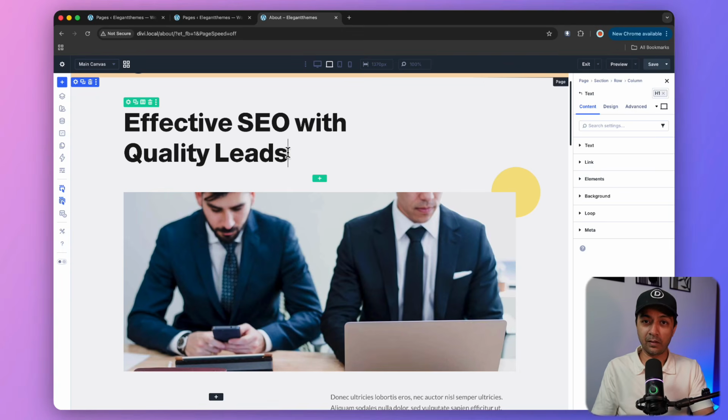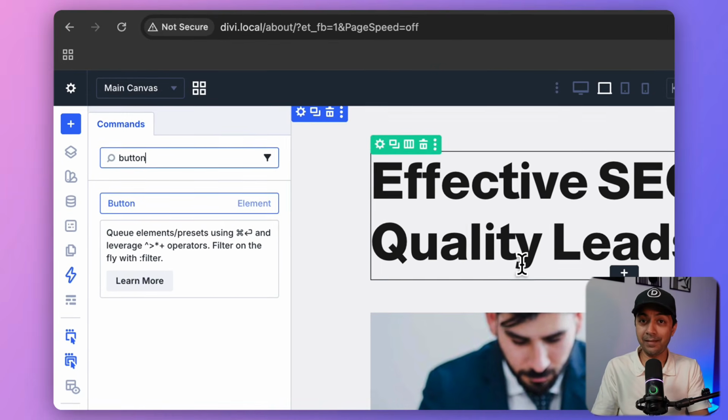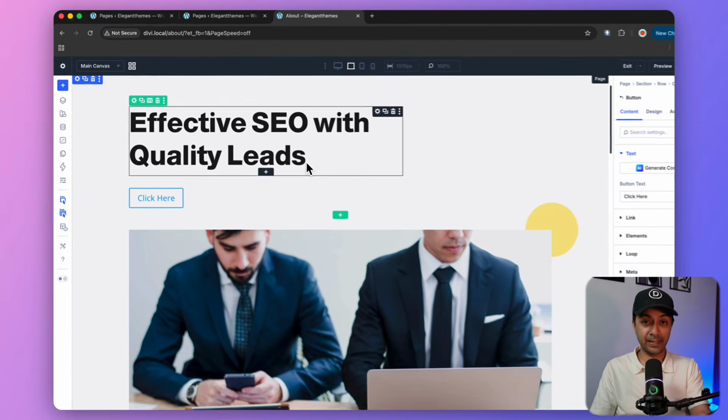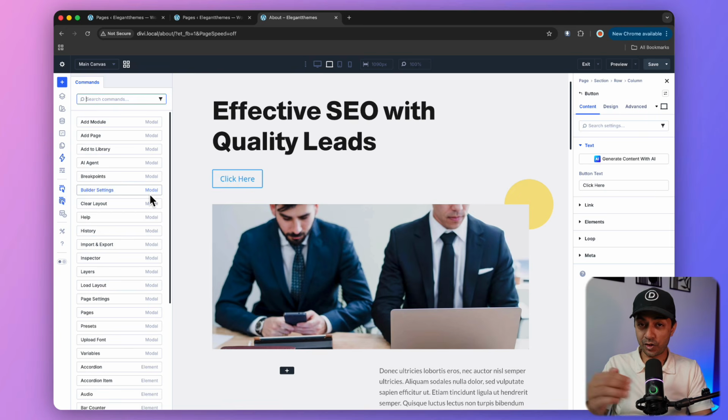Next we have action commands. This is where things get really powerful. These action commands actually do the work for you. Want to add a button? Just open the Command Center, type in button, press enter, and done. The module is added instantly. But here is where it gets to the next level. You can chain or sequence commands. That means you can add a section, insert rows, place a module, and apply a preset, all from your keyboard.